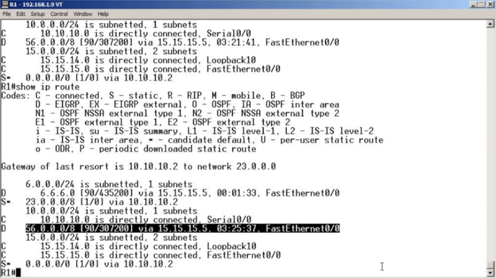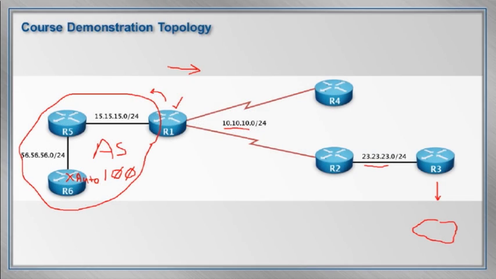Let's figure out what's going on here. When you look at your topology, we realize that the network that R6 owned, the 666 network it was connected to, it's now no longer summarizing that when it sends it to R5.